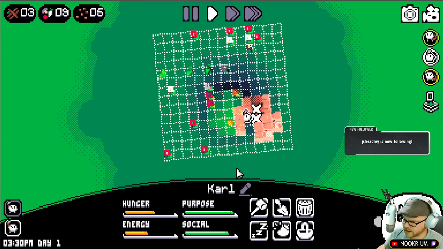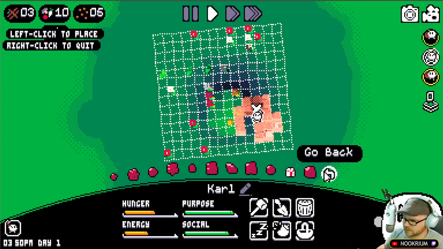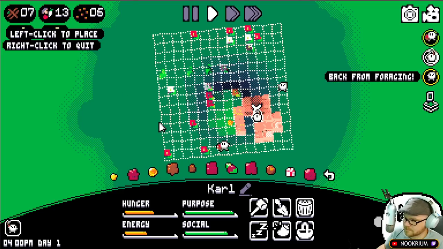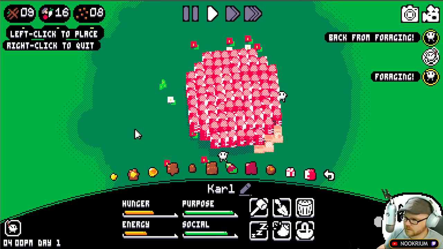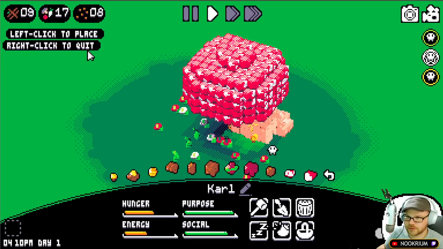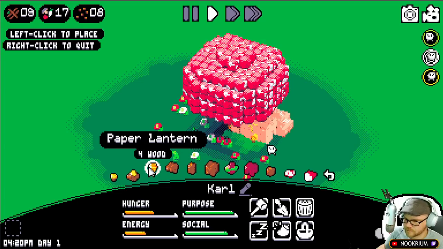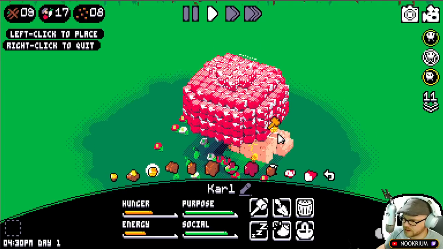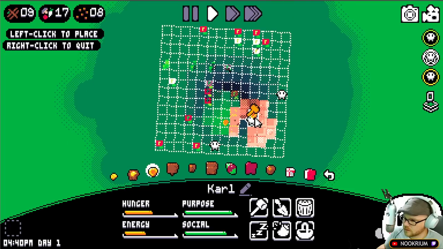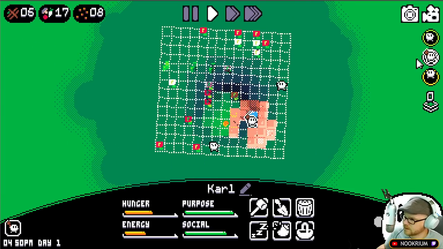We'll see if we can get a... Can I build a stair? Fire pot, table, stool, pillow, bed, pile, support beam, platform, lantern, campfire, torch. Okay, back and foraging. We're getting all kinds of stuff. Click to place what? Oh, I gotcha. I'll take a paper lantern. Can we put that inside? Like right there? Sure, that seems safe.